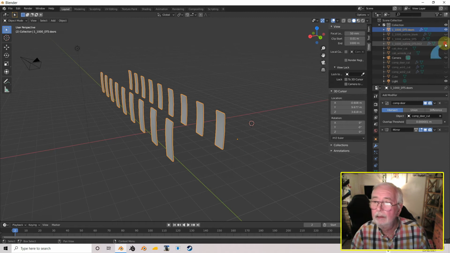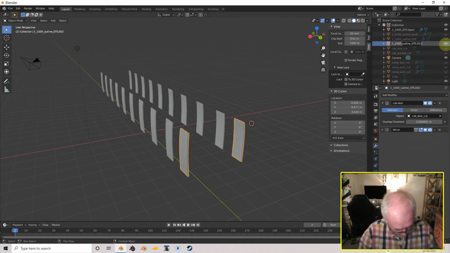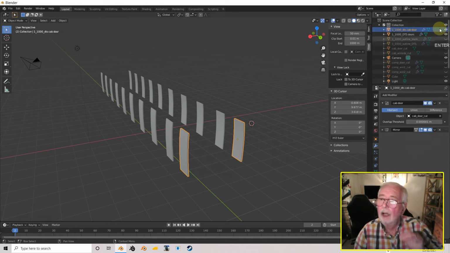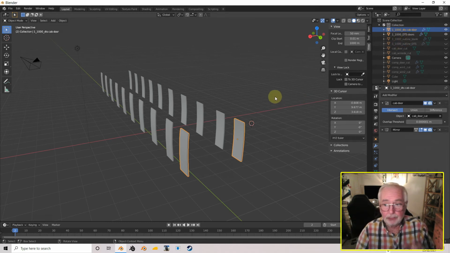And that's the cab. So DTS cab door. Okay, so I might want to clean this up a bit, so that these names are not too lengthy. But for now, I'll leave them like that.